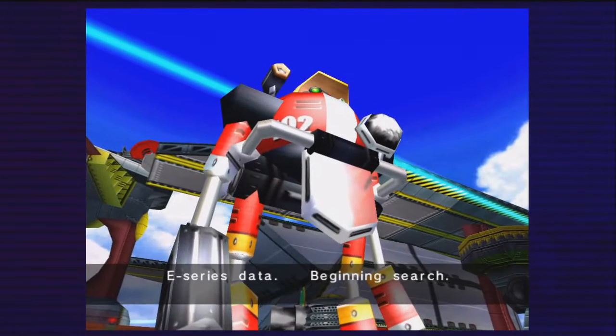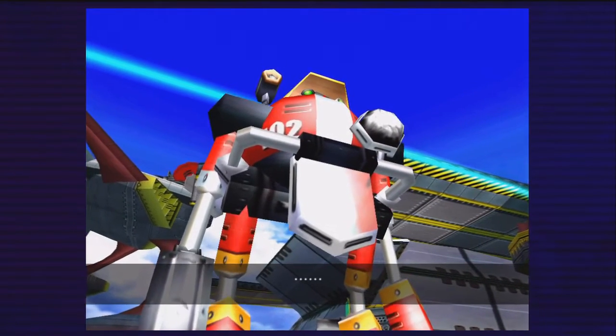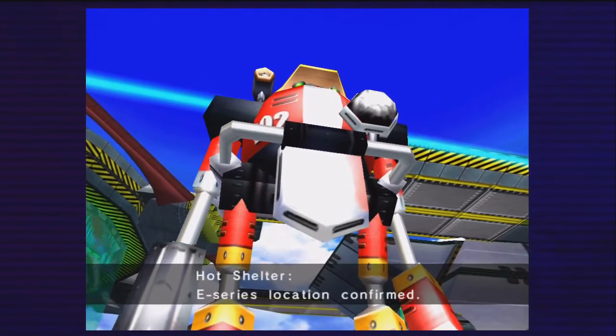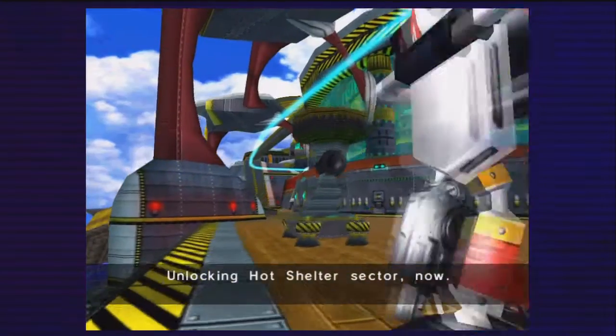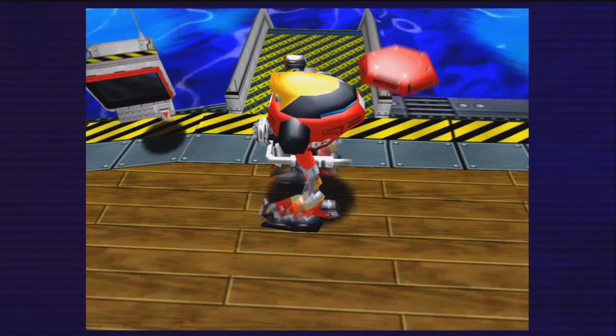E-series data. Beginning search. In the search, then. Accessing data. Hot shelter. E-series location confirmed. Unlocking hot shelter sector now. Ready?